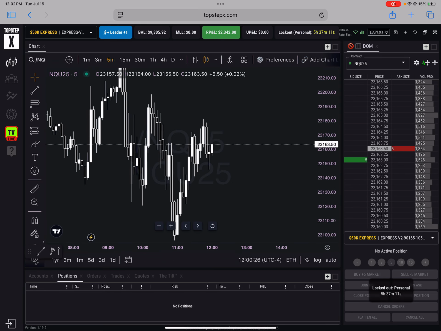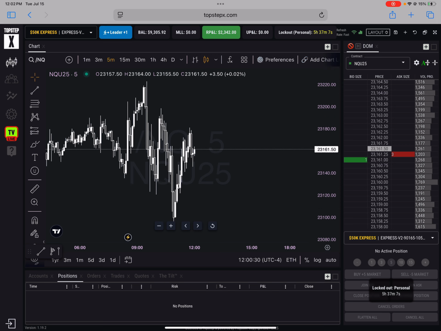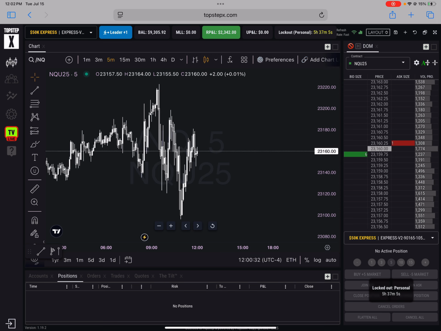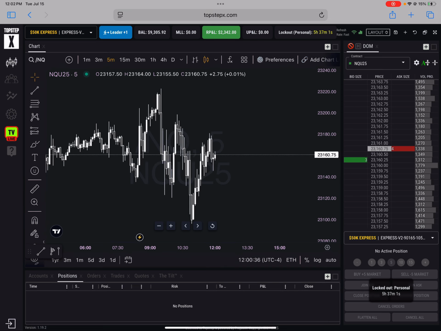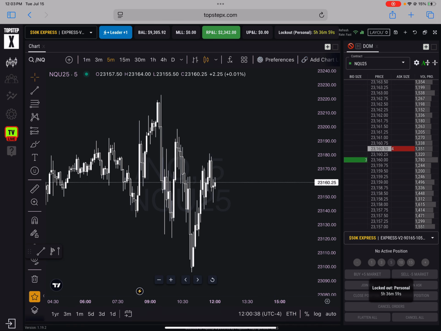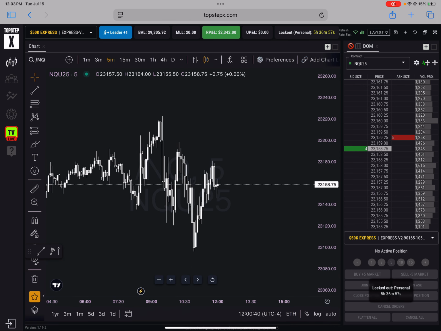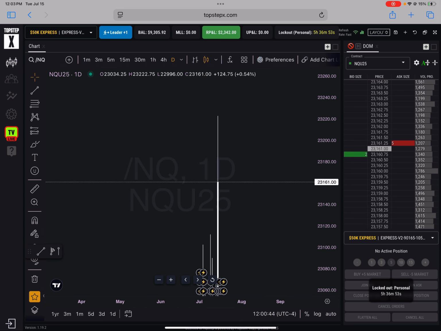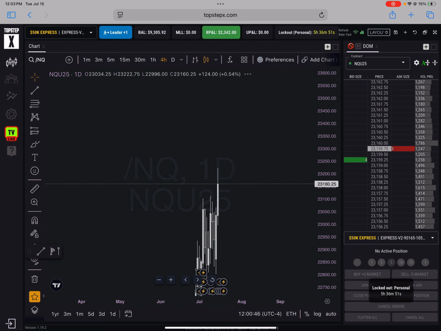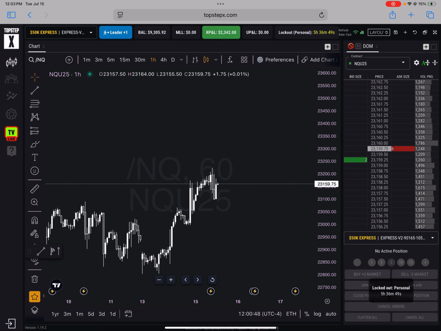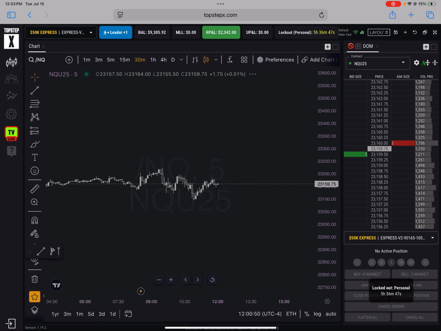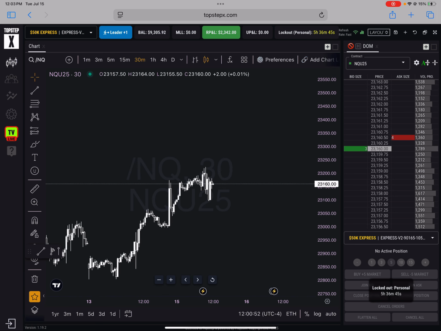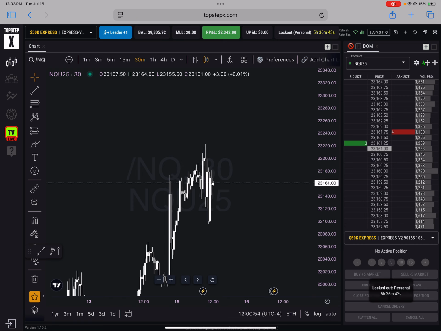Now, that's why you'll learn multi-frame analysis, and I'll explain that later in another video because it would be too much information. But this is really, really important while you trade. You have to look at different time frames because it allows you to see where price is moving right now. It is good to know where price should move for the day, but you also want to know where price is going to move right now, in the next 5 minutes or in the next 1 minute, in order for you to have precise sniper entries.